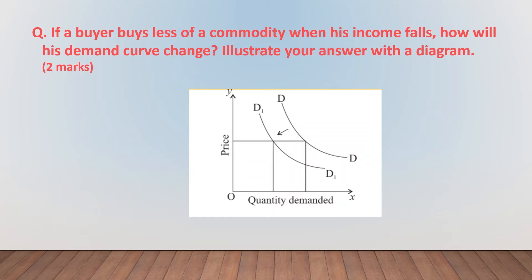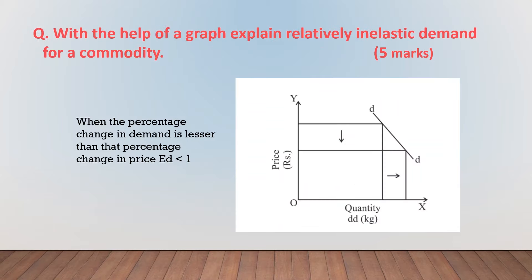Another very important tip I can share is that arrows in a diagram, especially in demand or supply, play a very, very important role in showing your conceptual clarity to the examiner. In this question, you can actually score five marks just by drawing a perfect diagram with correct notation and a one-line explanation. This question I picked up to show the silly mistakes we tend to make while drawing diagrams. Some students do not write the degree and symbol of elasticity, and some do not name the axes.